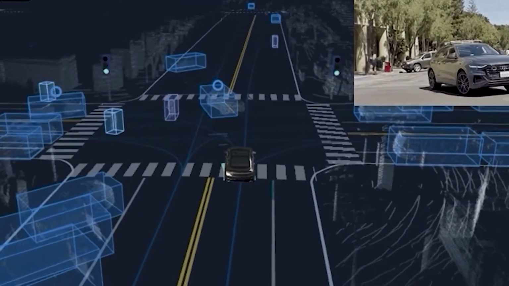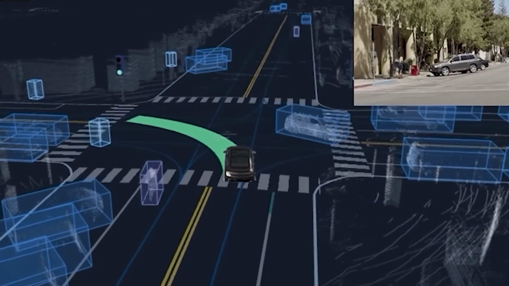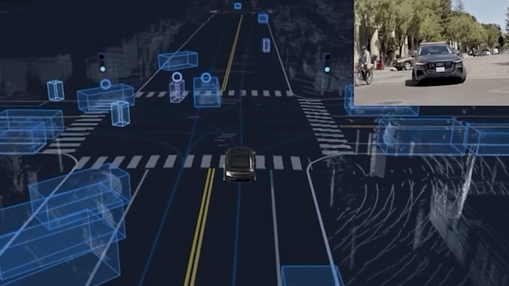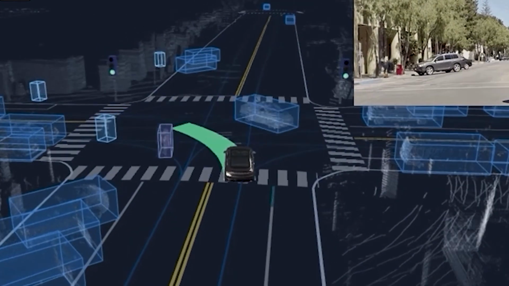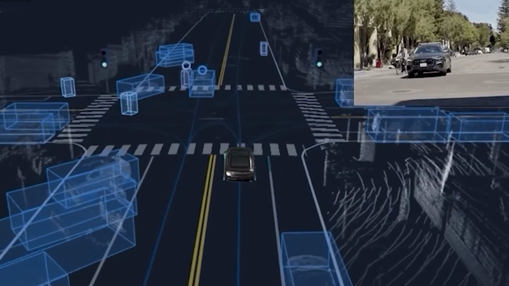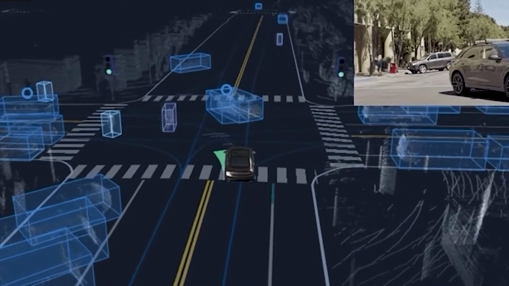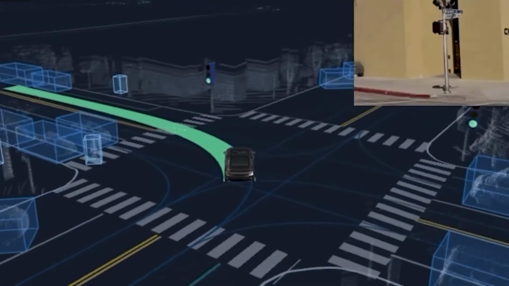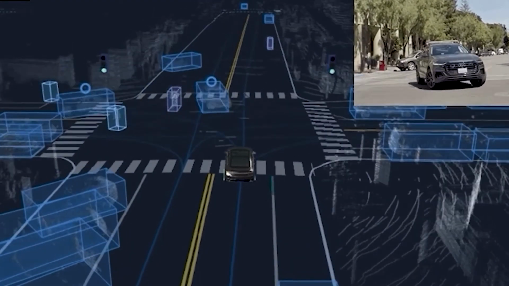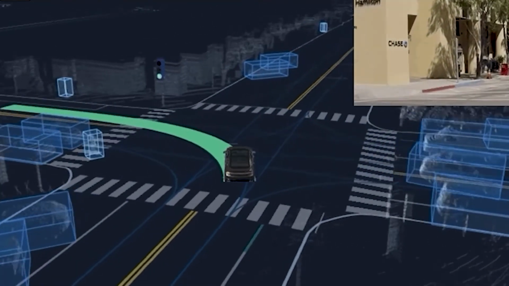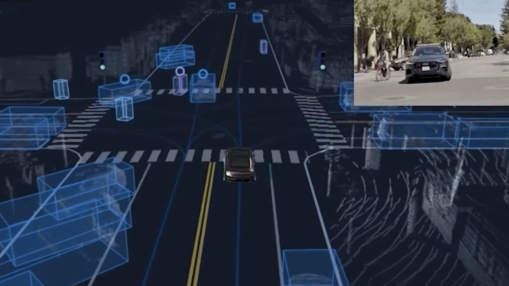Our interleaved forecasting approach allows the Aurora Driver to exhibit predictable human-like behavior, and the more data we collect, the better the system gets. It also ensures safe driving in potentially critical situations like the one shown here, where a cyclist pops out from behind an oncoming vehicle. The Aurora Driver must quickly perceive it, incorporate it into its forecasts, and create a new plan to execute this turn safely.